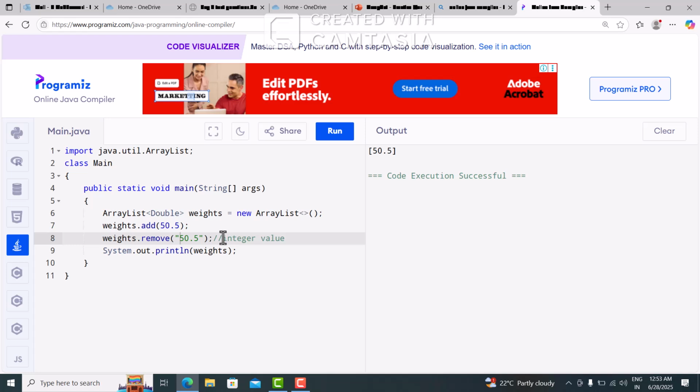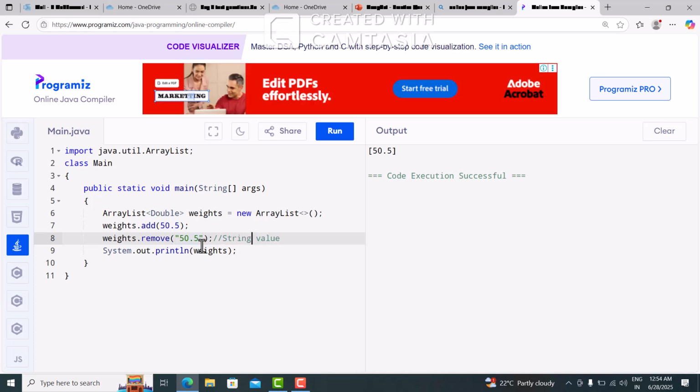See, in our list, this 50.50 is a string. Right now it is not a floating point value because I have given this value inside double quotes. Now this 50.5 is a string value, not an integer value.